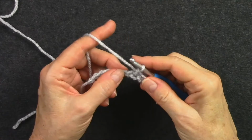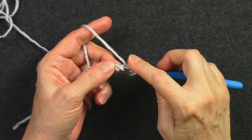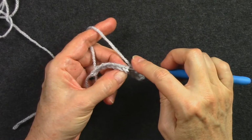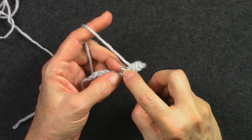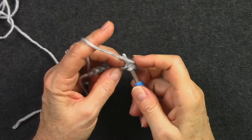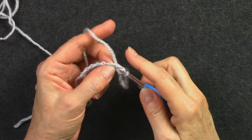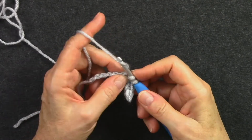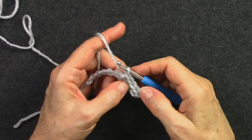Let me do that a few more times. Here's my next chain. I'm going to go in right above that bottom loop, which means I'm going under the top loop and the back bump. I yarn over and pull up a loop. I have 2 loops on the hook. Yarn over and pull through both loops.